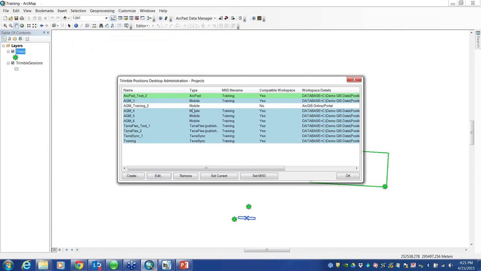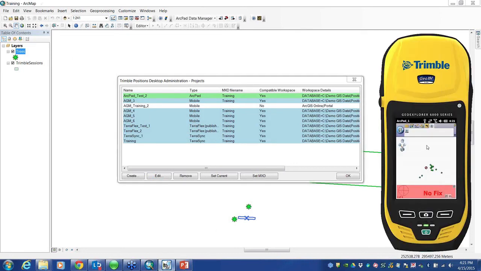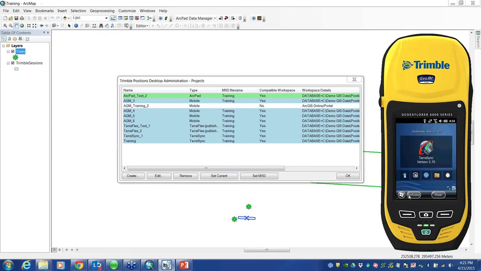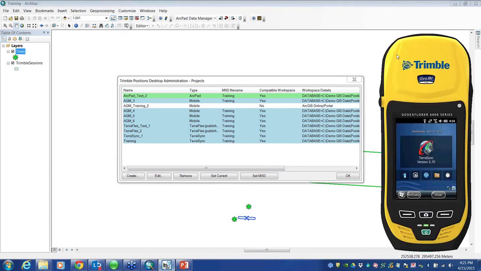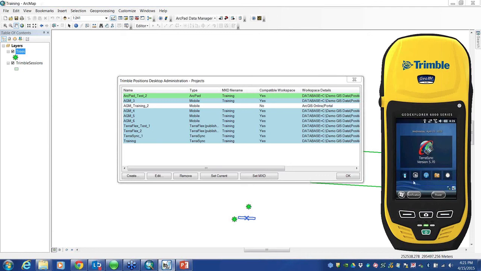At that point, that information just got published to the InSphere cloud. In the field, that allows me to open up another workflow, which is Teraflex.